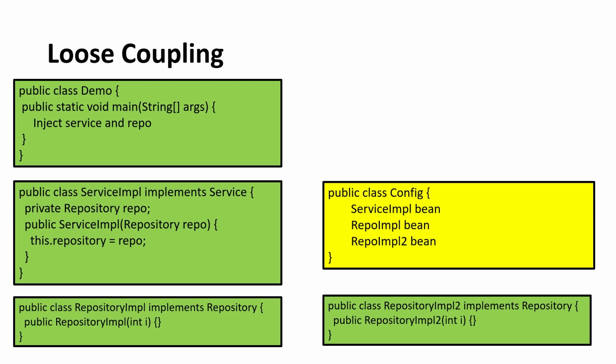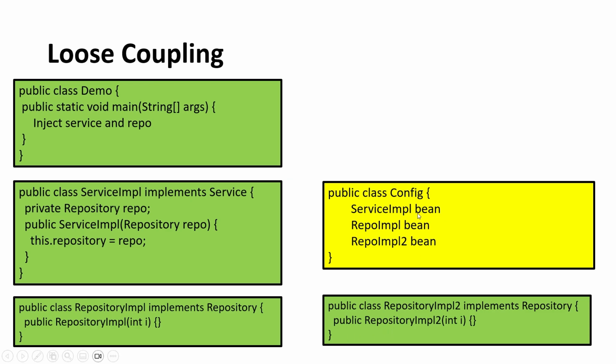But what is the main job of config? The main job of config is only to provide you those objects. That's it. Since it is the main job of config, you don't need to touch the config class again and again for different purposes. Its only purpose is to create those objects for you. So objects will be created in config and you will import them in your demo class at the runtime.